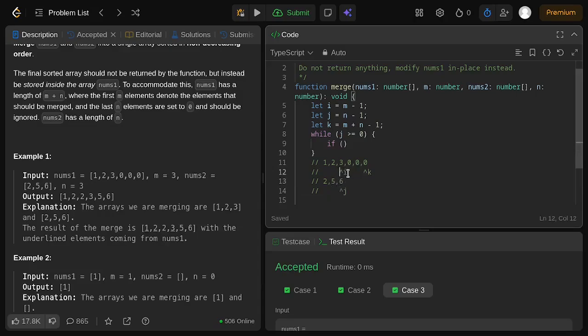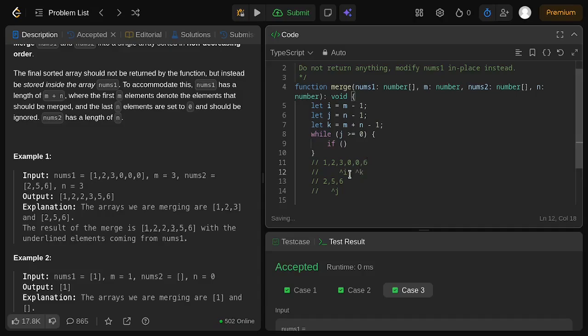We can add a check for i and j to check which one is higher between the pointers i and j. Since j is higher, then we will insert the j at the end of the array, which is the k right here, and then the 0 will be replaced by the j, which is 6 right here. And that way we are moving j to the next iteration, but the i is still placed right here, and the k will move because the k has already been inserted with the value of 6.